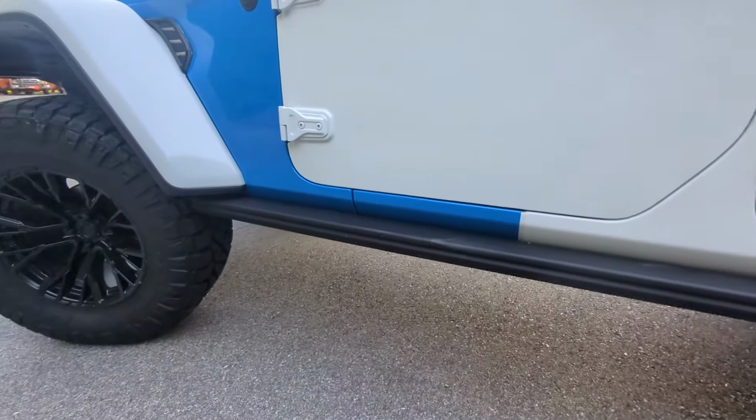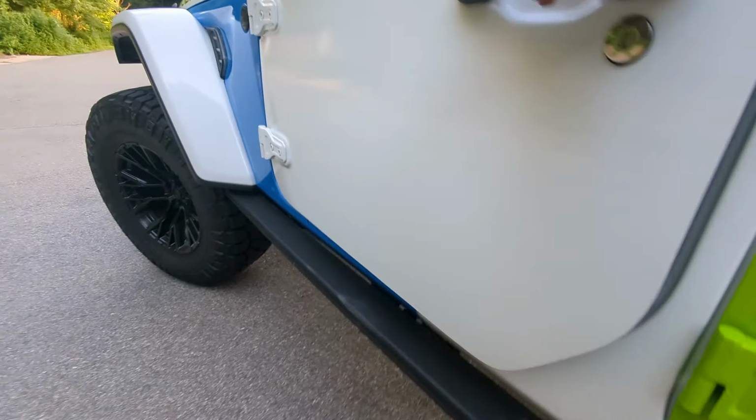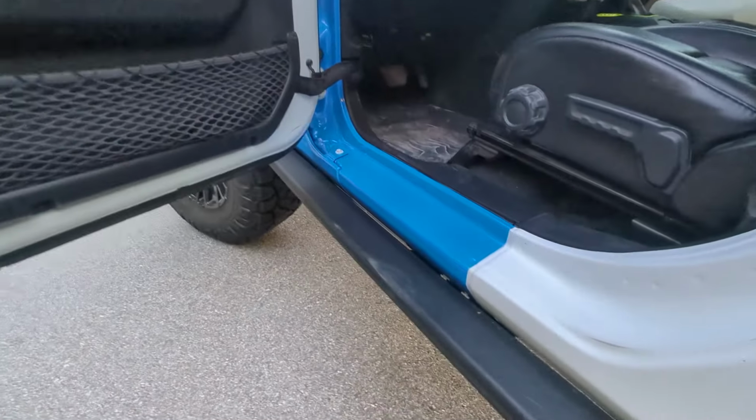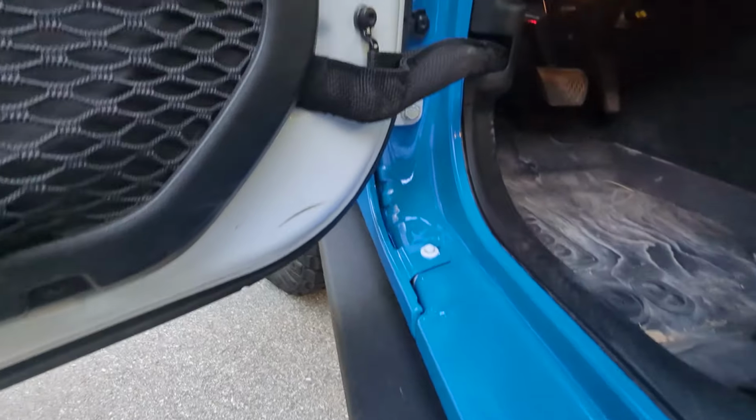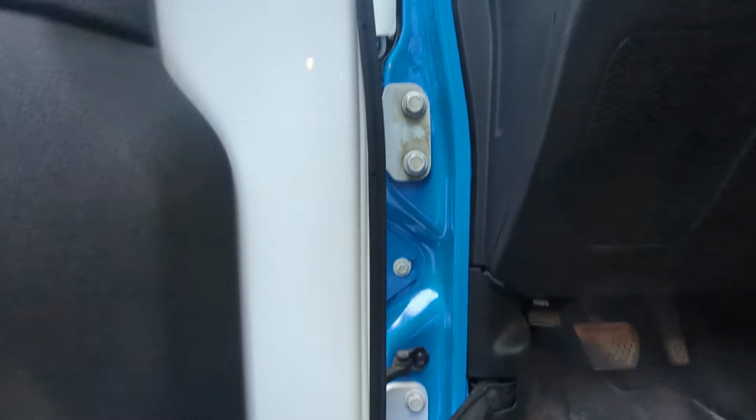With this, we also vinyl wrapped inside the door frame. And you can see it looks great. Turned out awesome. And we go up in through here.